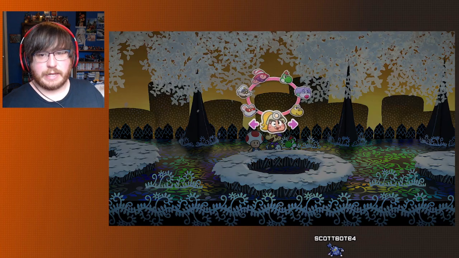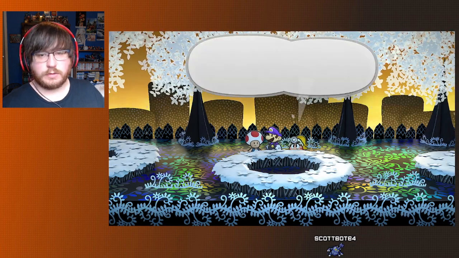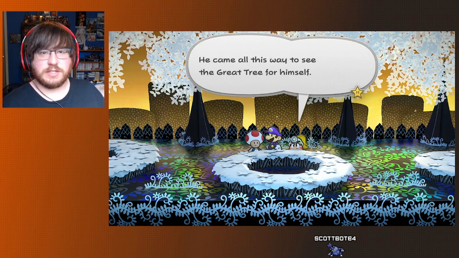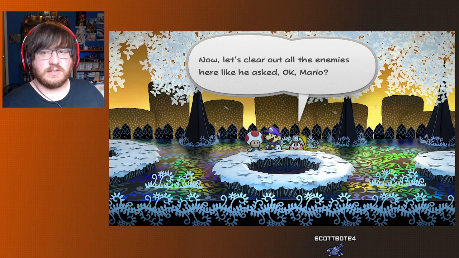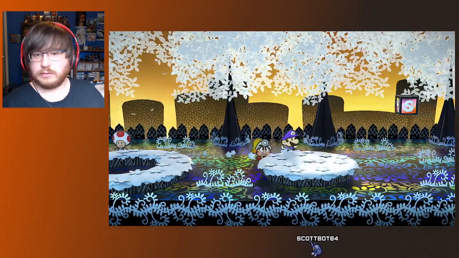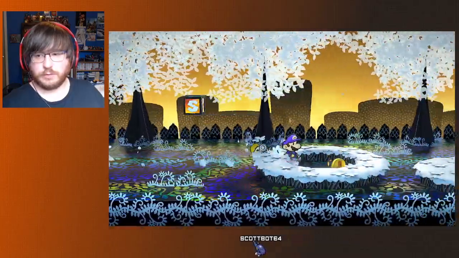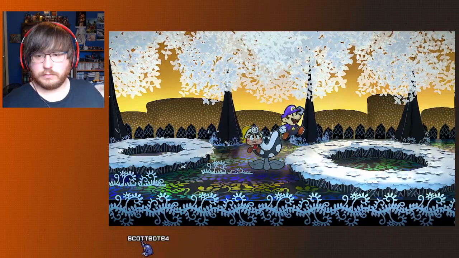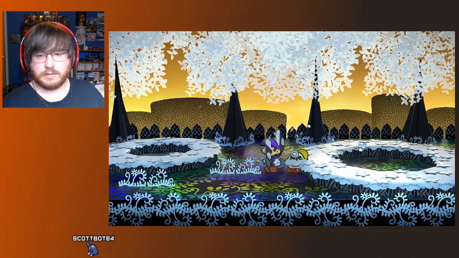Okay, so just take out all the enemies. That's Doe T, the toad who asked for us for help. He came all this way to see the Great Tree for himself. Now let's clear out all the enemies here, like he asked, okay, Mario? Just one more enemy to clear out. There we go. Done.